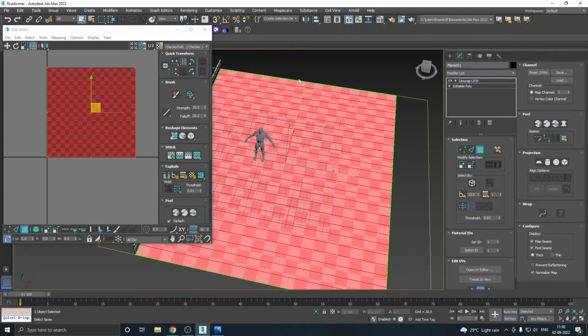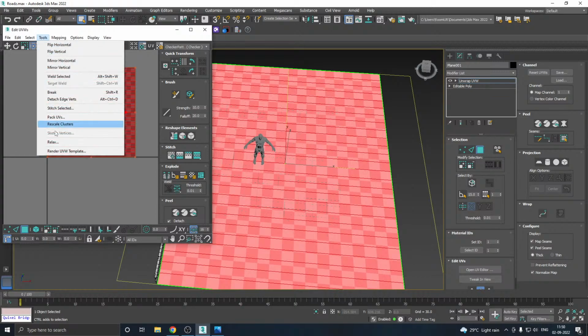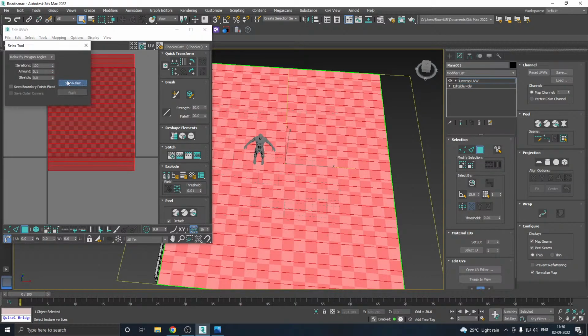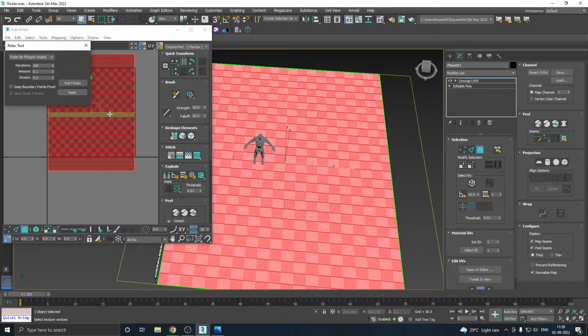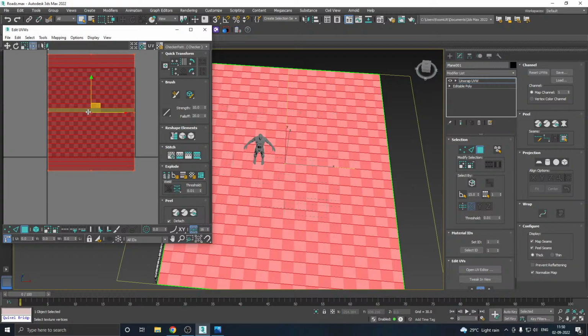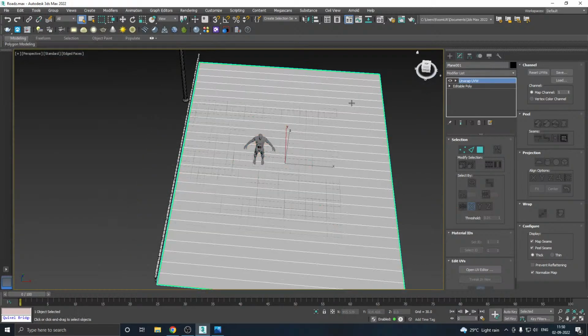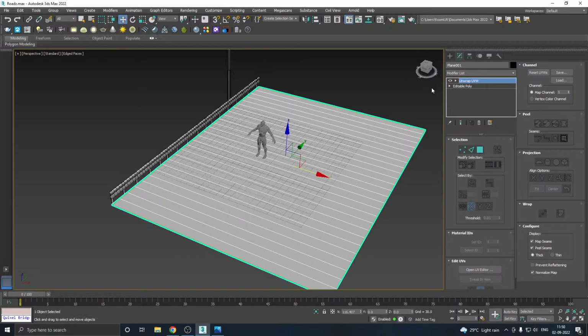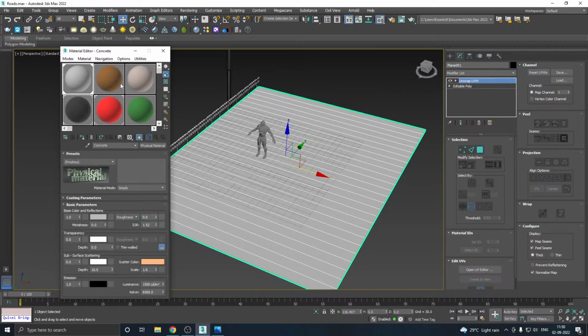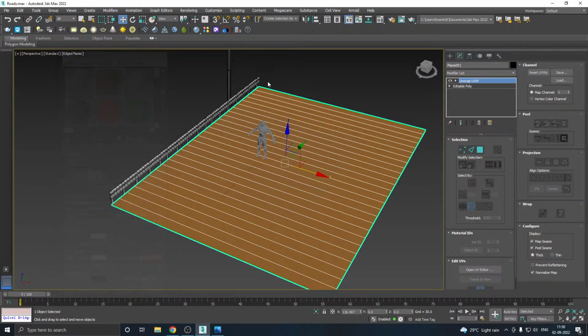Okay, this actually comes with this default UV, so we don't need to do anything. Can just relax. And I'm gonna change the material for this road.